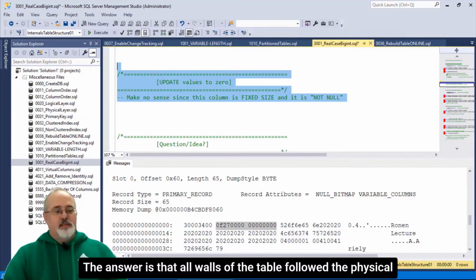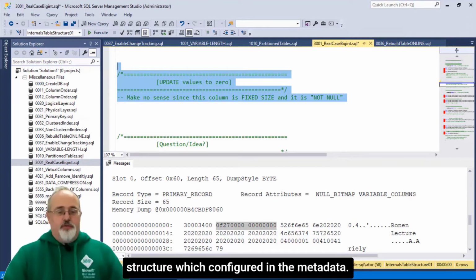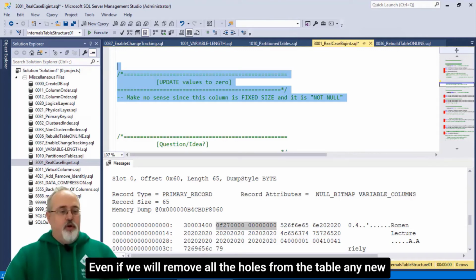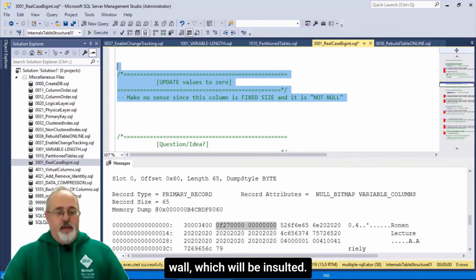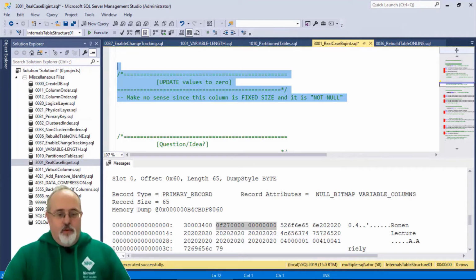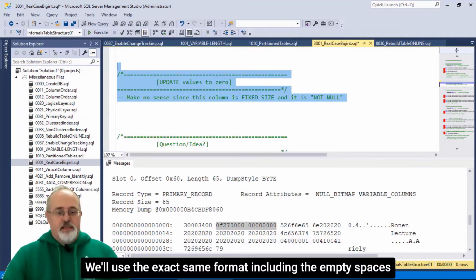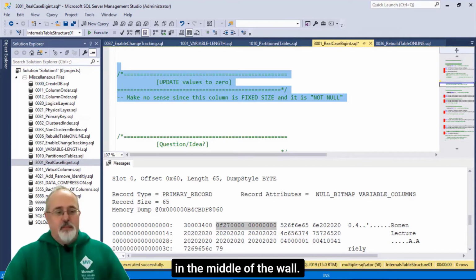The answer is that all rows of the table follow the physical structure configured in the metadata. Even if we remove all the rows from the table, any new row which will be inserted will use the exact same format, including the empty spaces in the middle of the row.